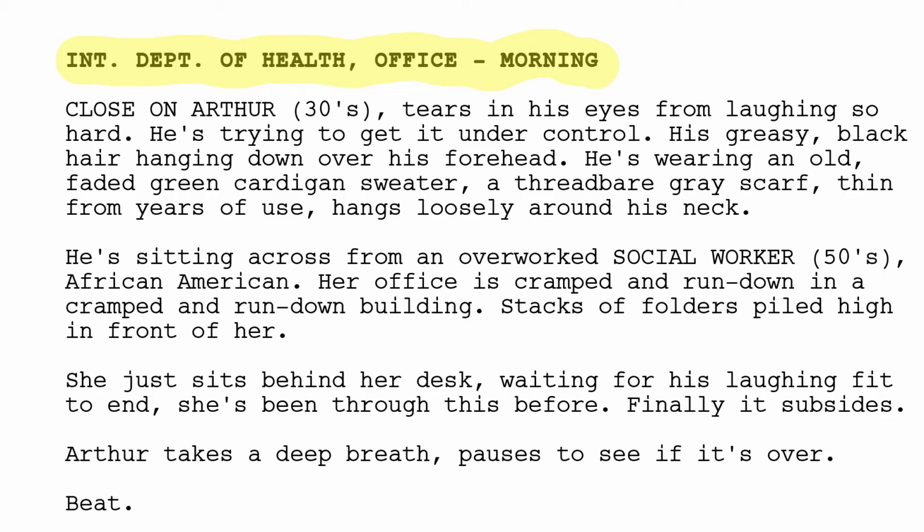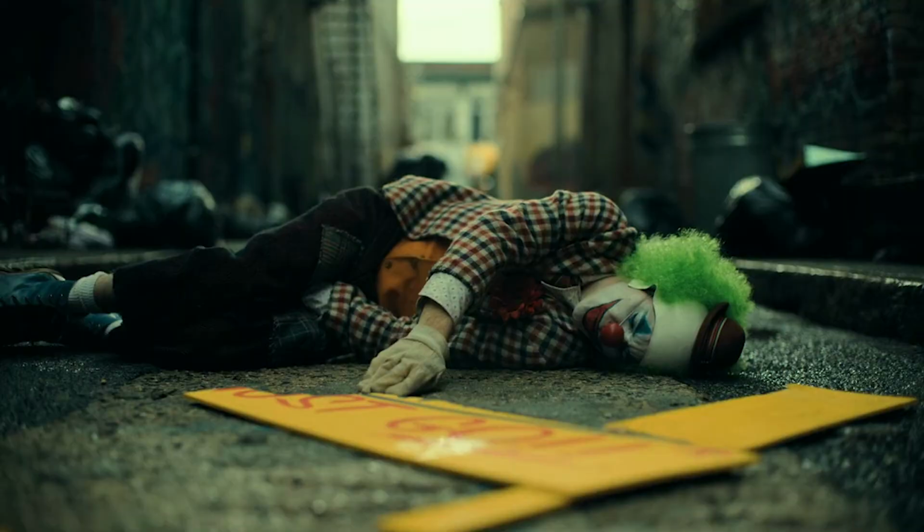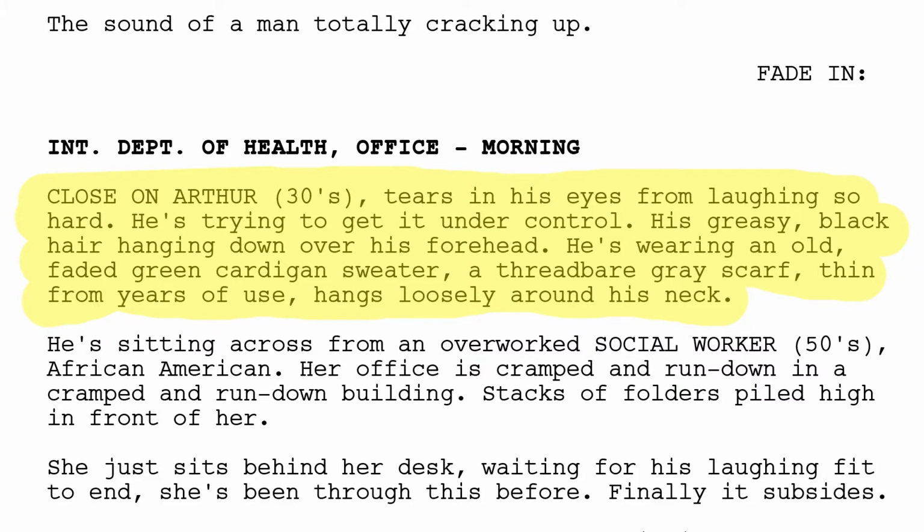They have introduced the character in this scene, but in the movie, that is not the first scene. The first scene is the chase scene where he's running away from those bullies. So I didn't think of it as an introduction scene, so I think I missed that. I'll at least read through it.